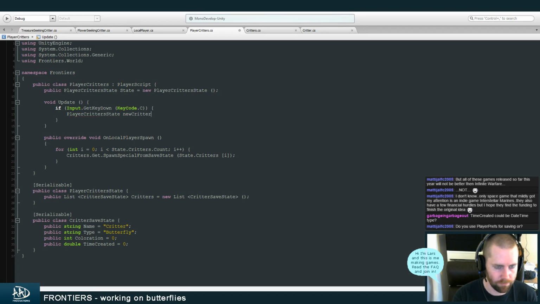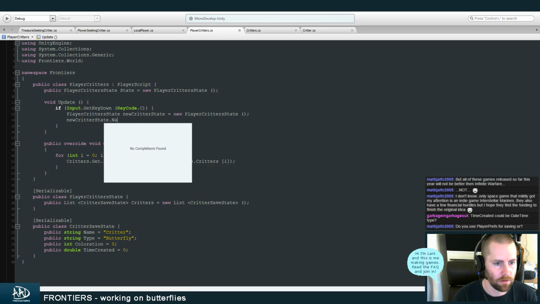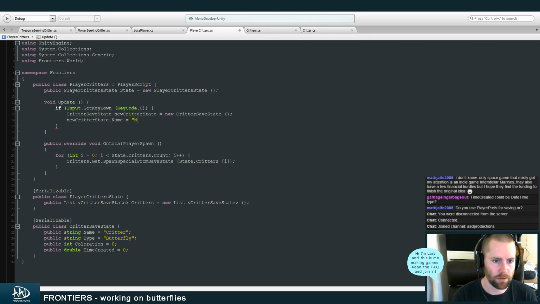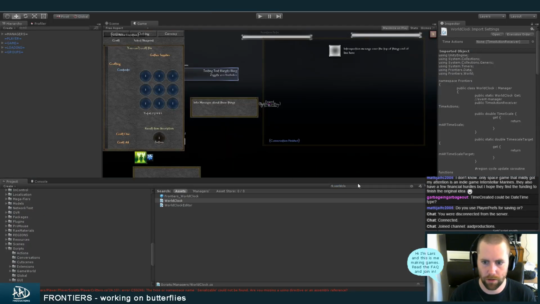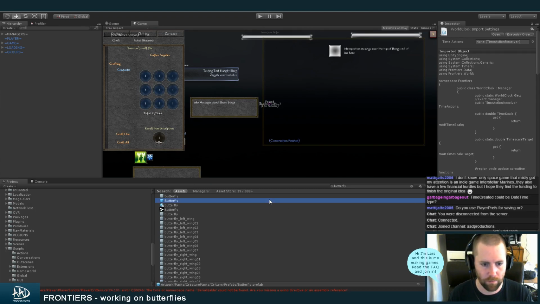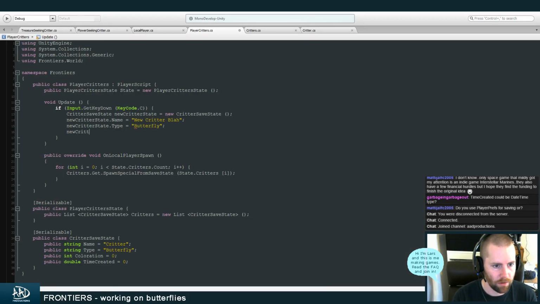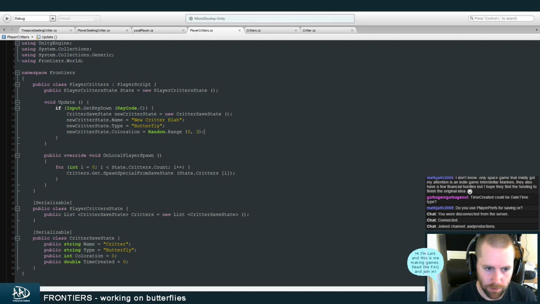I'm adding some testing code here so I can spawn critters at will. Equals new critter blah. And no, do not delete world clock. Thank you. We'll just say butterfly. Okay, and that'll come into play later.